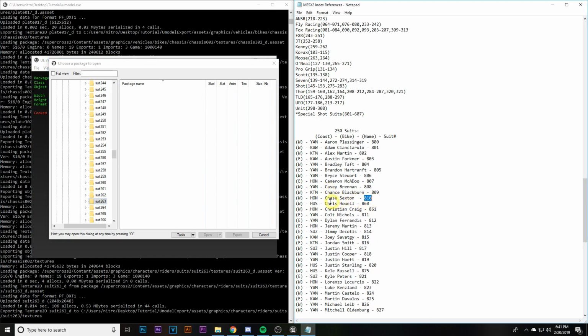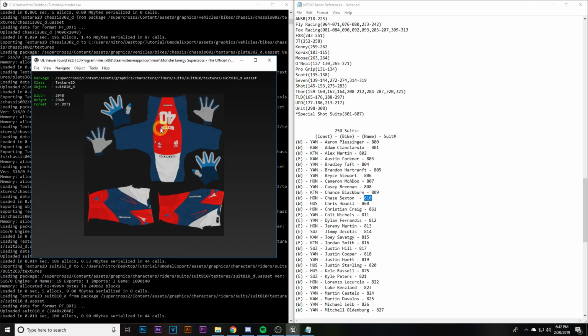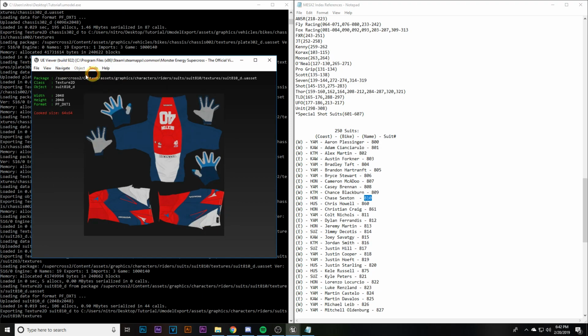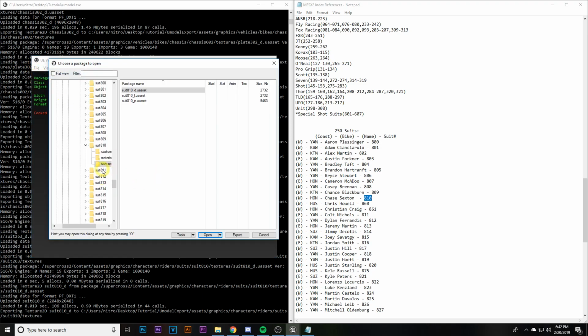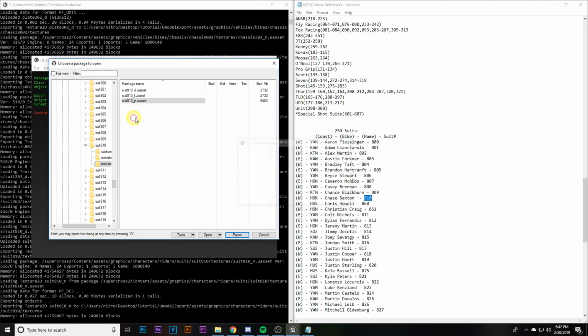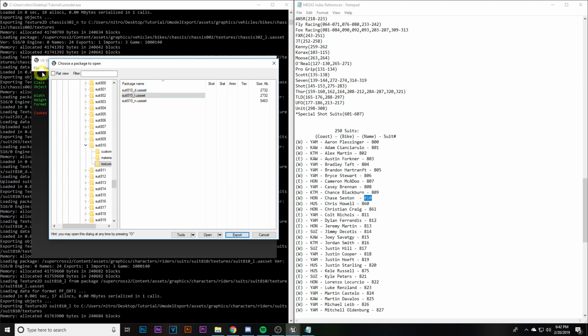He's suit 810, and I put their bike and stuff there if you're looking for someone that you don't run a lot to override your stuff. So we'll go to suit 810 right there, and then we'll go to the textures and we'll look at this diffuse map, make sure it's the right one. There's Sexton, and then we'll go to export object, and then I'll go ahead and grab these as well again, this normal map, and then this map here. Okay, that's gonna be it for getting stuff out of here.